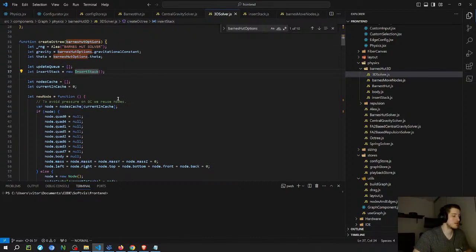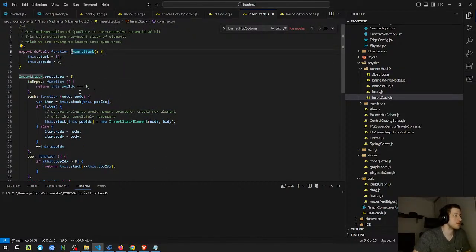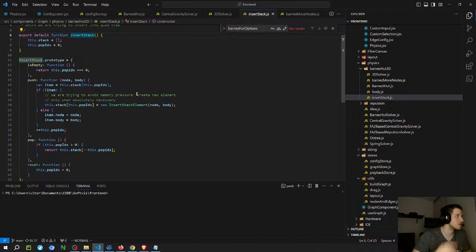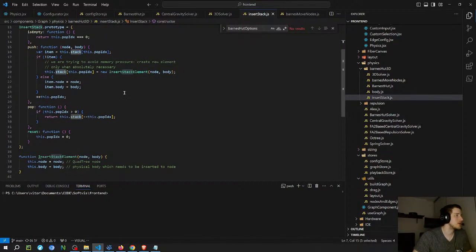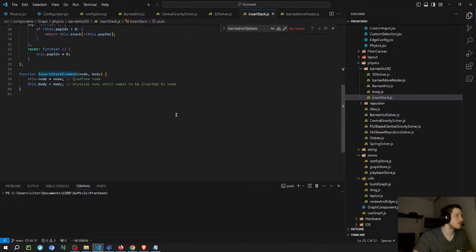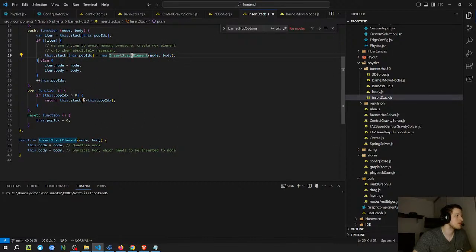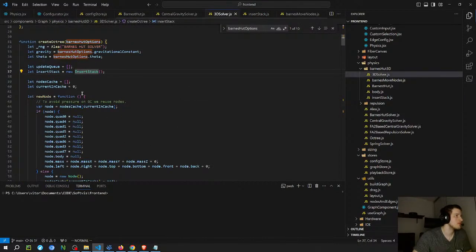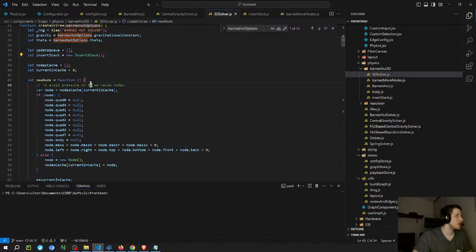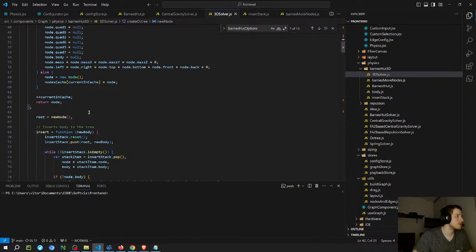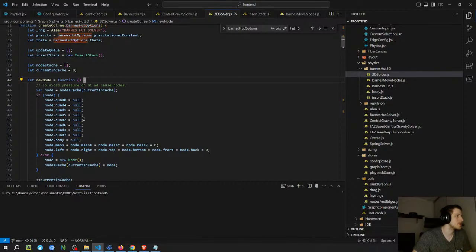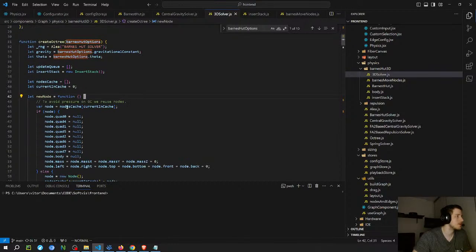So it creates this other thing here from the other file, which is basically a stack. And then it has these functions. So this would be like a class implemented in this weird way.